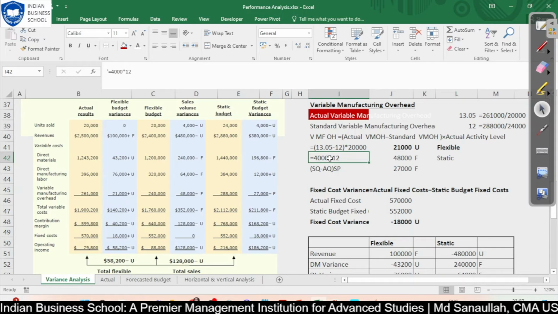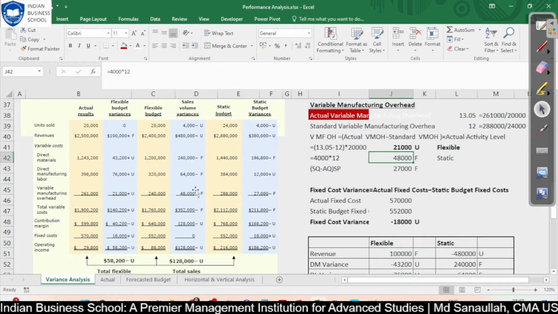So quantity variance. So quantity difference is obviously 4,000 and multiply by your standard price. The standard price is your 12, so you will get 48,000. So that is again your favorable because your quantity is lower. Okay, since your sold quantity is lower, that is why your expense would be lower, so that will be favorable.